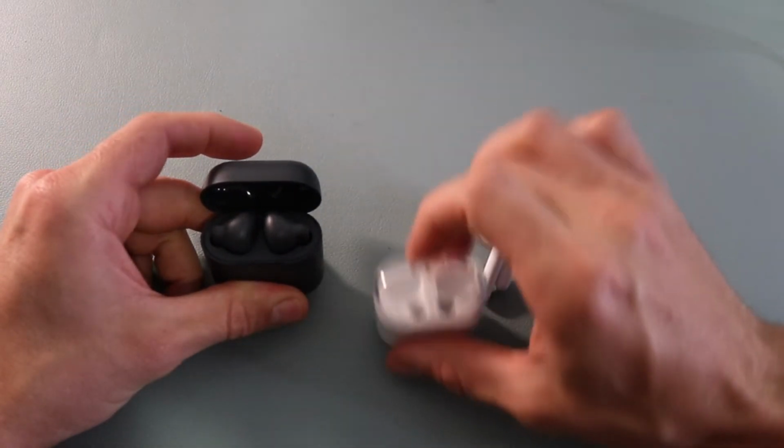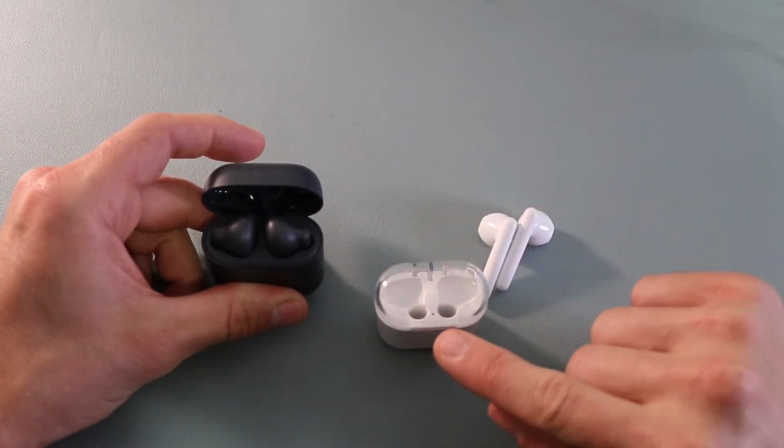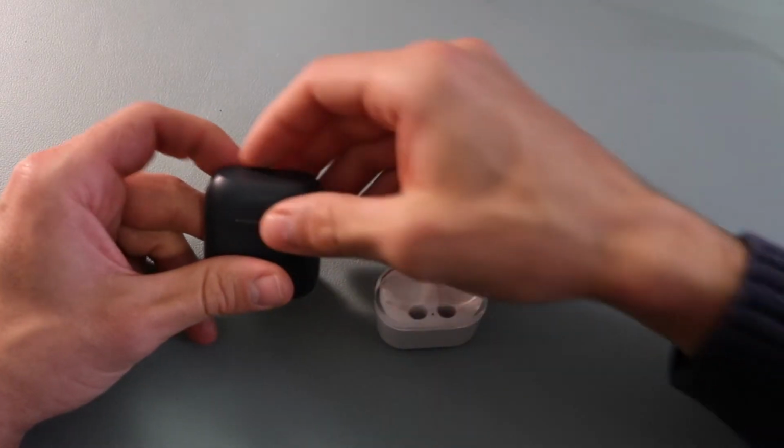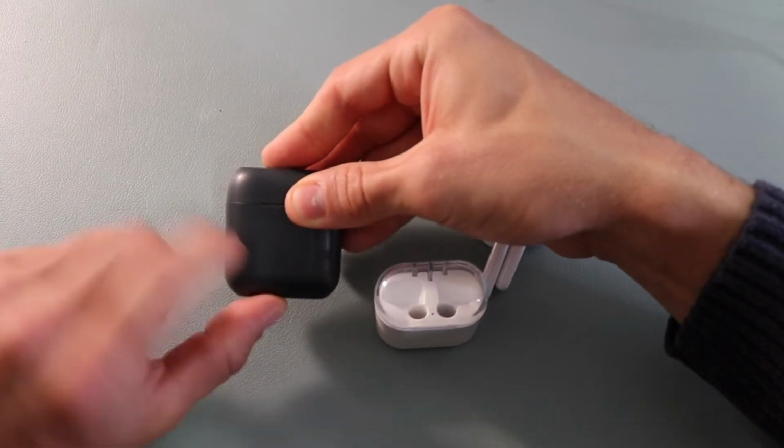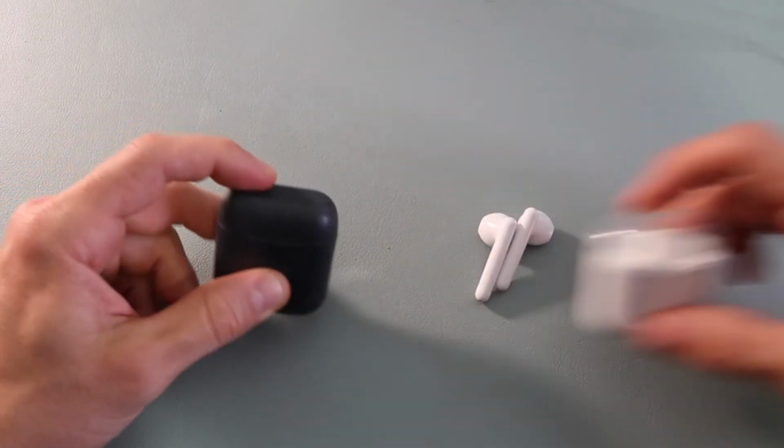I suspect that's because with this clear case you can easily see through it, versus with the matte finish you can't see through it. So when the lid's down, you can't see it. The nice part is the light is directly in front here, so that is still a feature for this one. That's really it for that.